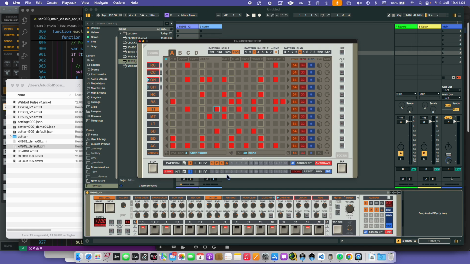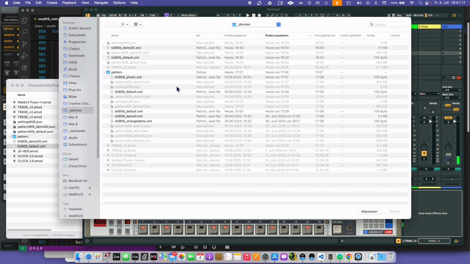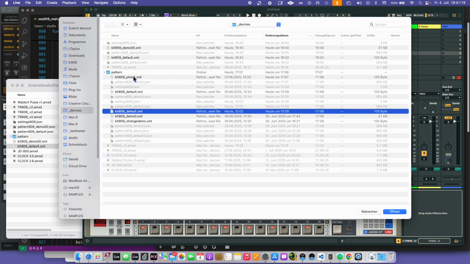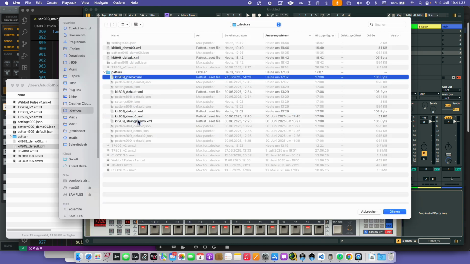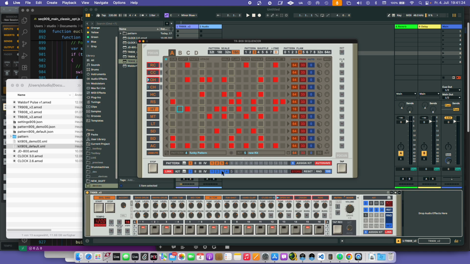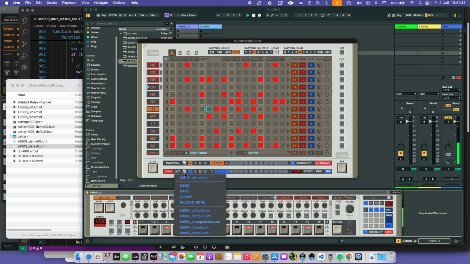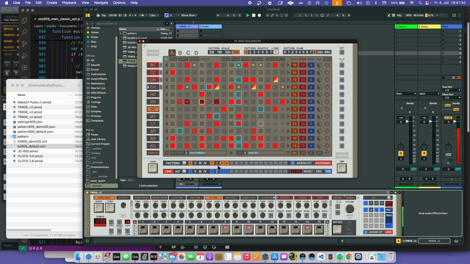Maybe this one, funk. Okay, there's a bug. Somehow it's not really loading. Anyhow, this will be fixed before the release. So this is the demo 0. Ah, okay, this is a different one then. And here you see that the kit is a different bank, but it's just selecting the kit numbers you assign to the pattern.